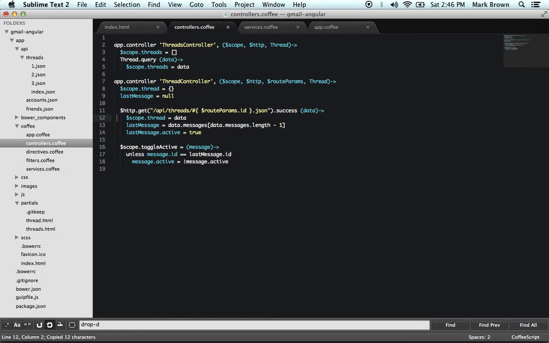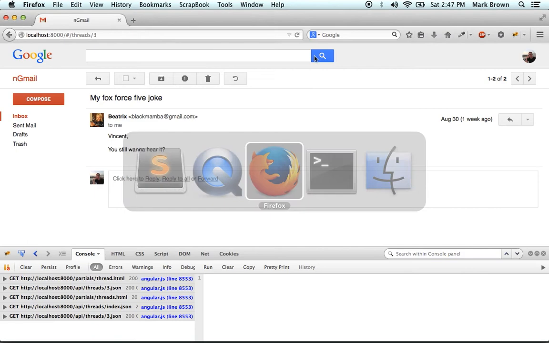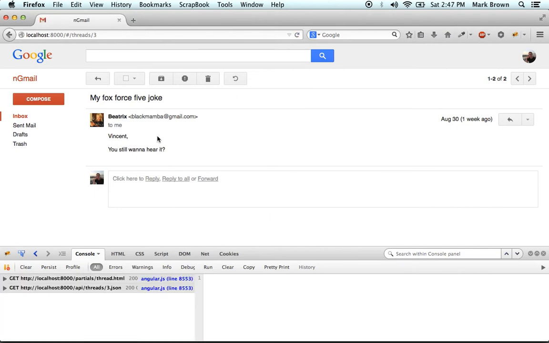And down here we can use thread.get, and we can pass the ID and the callback. So we no longer need these HTTP dependencies, so we can get rid of those and test it out, and it still works.